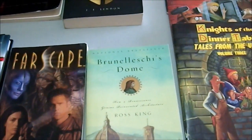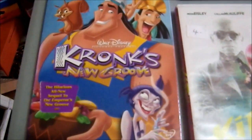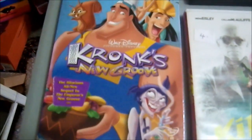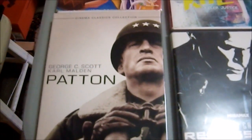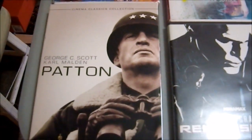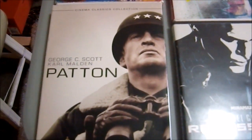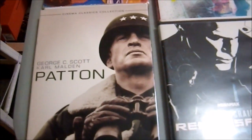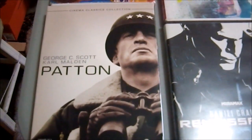On to movies, and it's gonna be a bunch. We have Phineas and Ferb the Movie — that was something my wife was interested in. Kronk's New Groove, which apparently has the entire original voice cast. I didn't even know this movie existed so I picked that up for a buck. One of my favorite dealers at the Hollis, New Hampshire flea market is moving to South Carolina. He deals in DVDs and Blu-rays and is selling off his entire stock — all DVDs for a dollar apiece. In the last three weeks I picked up 20 discs plus a TV season and one Blu-ray from him.